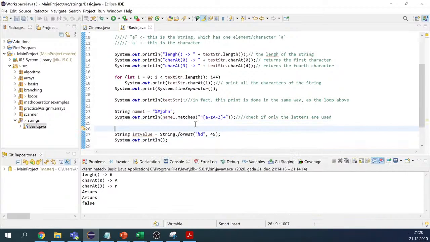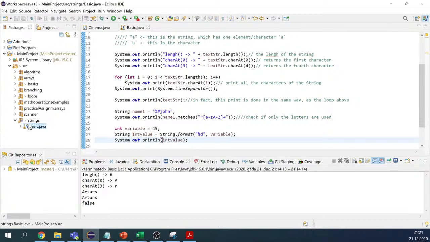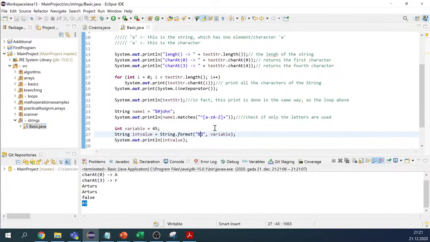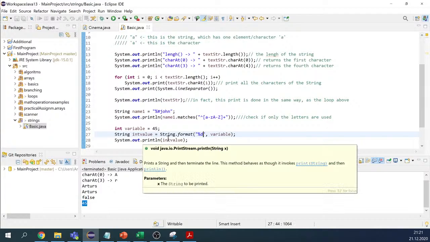So this is integer. Maybe just to make it more understandable, let's make the integer value 145 and assign it to a variable, and let's see what we have. Yeah, so using the format we can assign the integer to a string.